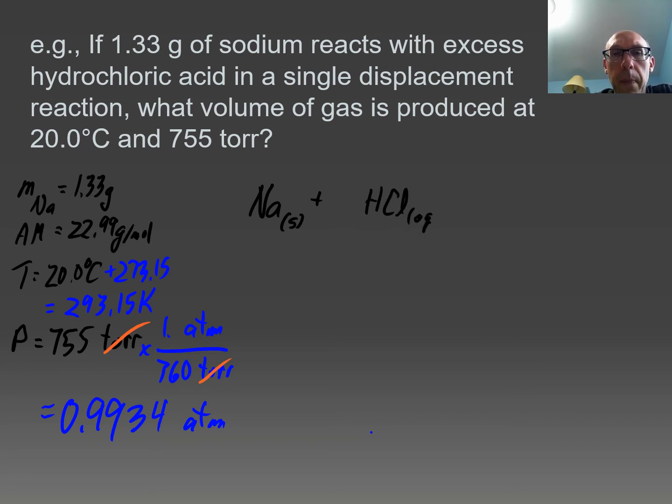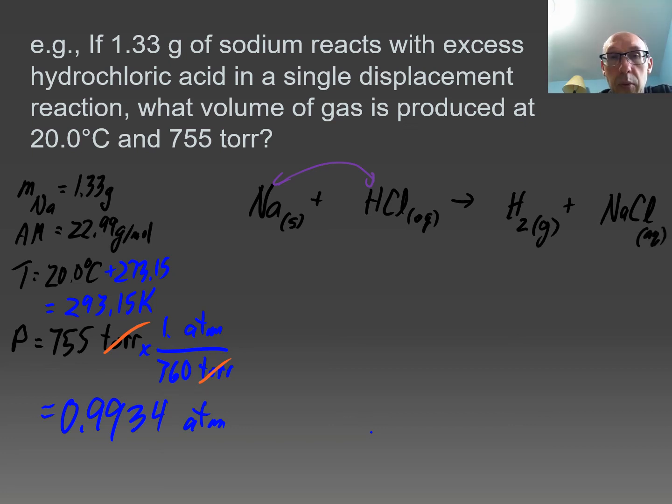That's aqueous. It's a single displacement reaction, which means that sodium, because it'll gain a plus charge, is going to go in and replace the hydrogen because it has a plus charge. So those two are going to swap positions. I'm going to get hydrogen coming out. Hydrogen is one of the elements that comes in pairs, so it's going to be H2, and it is the gas at room temperature. And the other product is NaCl. Sodium's +1, chlorine is -1, so the crossover rule just gives one of each. And the hydrochloric acid was aqueous, and the sodium chloride is aqueous as well.